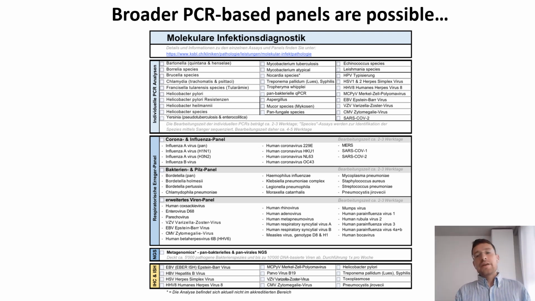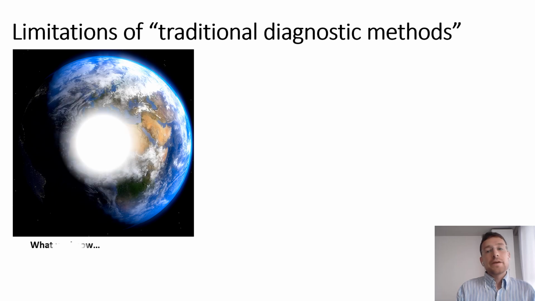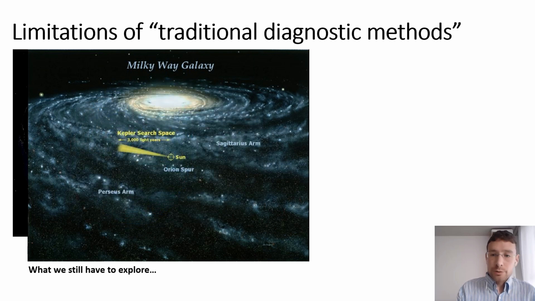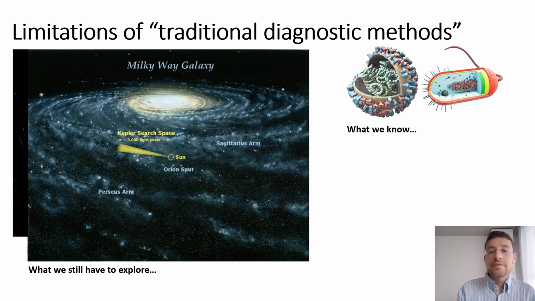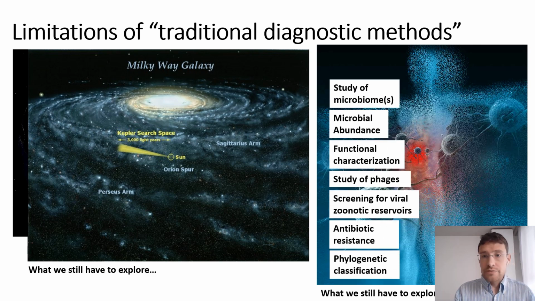The problem is, of course, if you allow me a metaphor from the astronomy world. Currently, we are working with molecular pathology, and this is what we know. But this is what we still have to explore, so there's a lot more. In our praxis, we are able to recognize microorganisms, we are able to match them with a specific clinical picture, so we are doing good diagnostics, but there is something more that we will need to approach in the future.